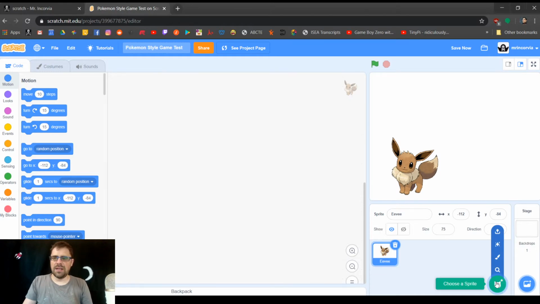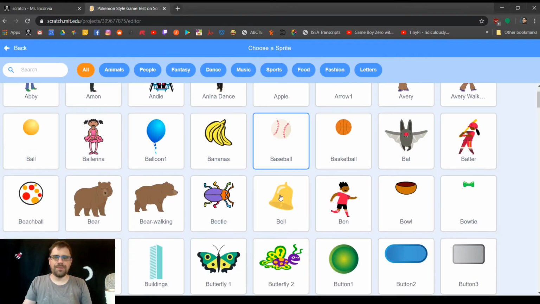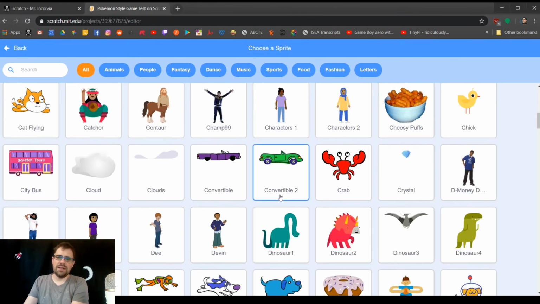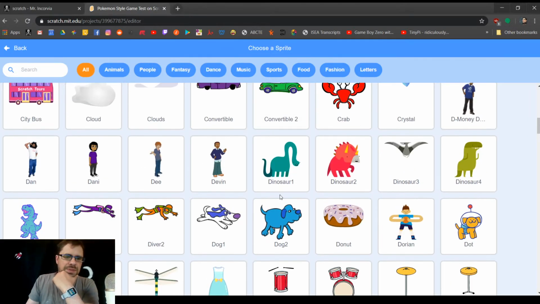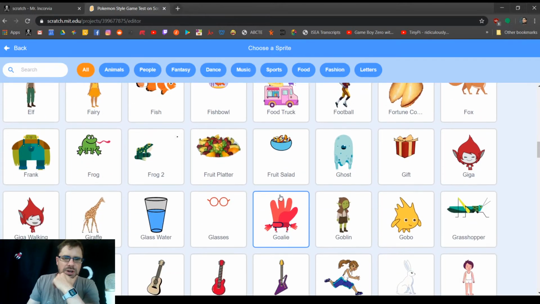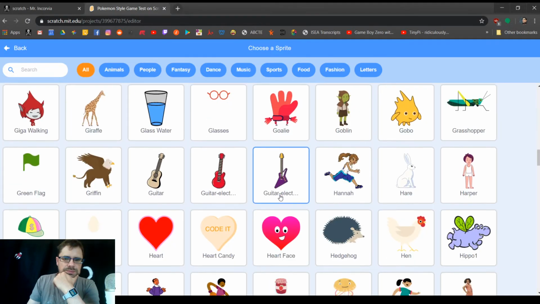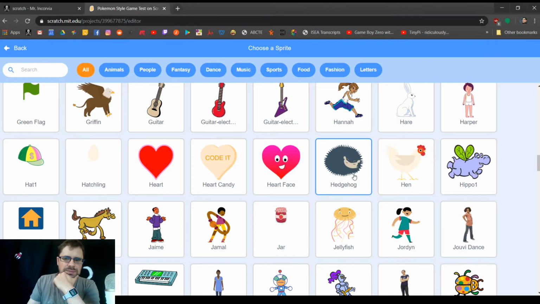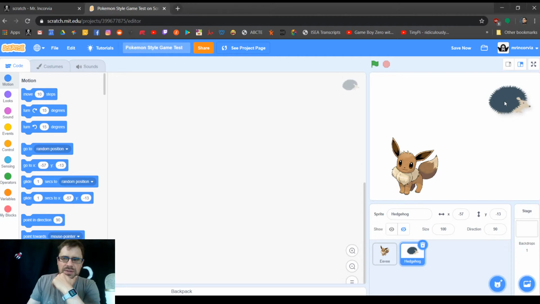So let's get an enemy Pokemon for this guy to fight. Who is Eevee going to fight today? Crab, dinosaur, elephant, frog, hedgehog. Yeah, hedgehog. I think it's going to come fight hedgehog. Okay, so let's put hedgehog over there, and let's flip hedgehog around.